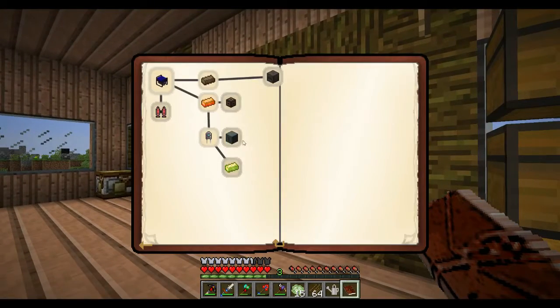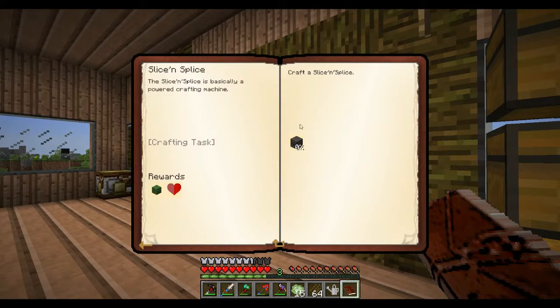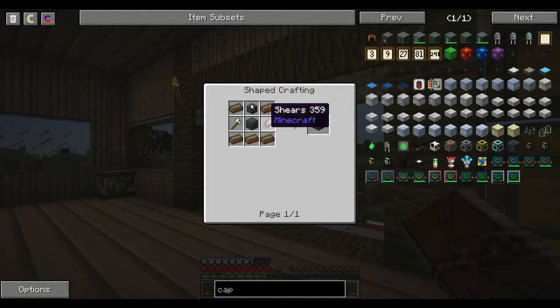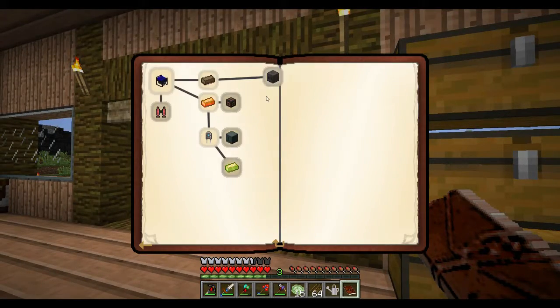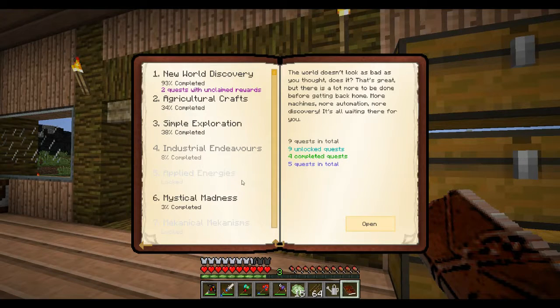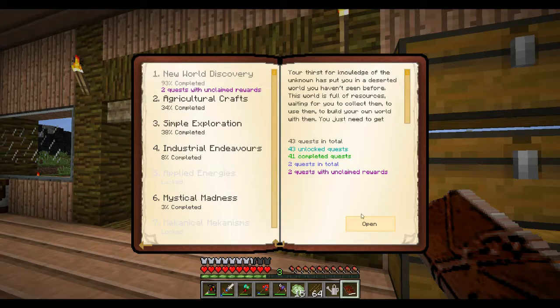Right, what else is next? Slice and slice, which I'm going to require a head for. It's any head. Machine chassis, 5 solarium. Probably not that difficult. Now let's just work on the stuff that I've completed then.